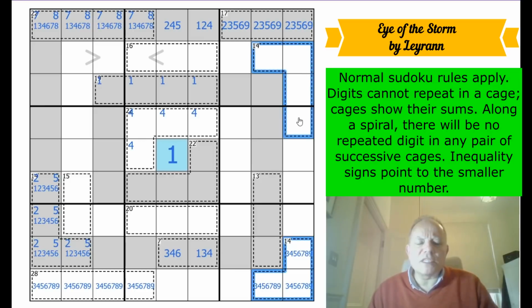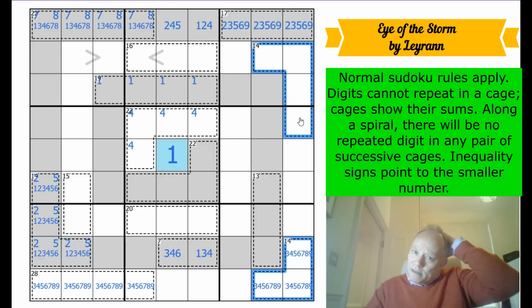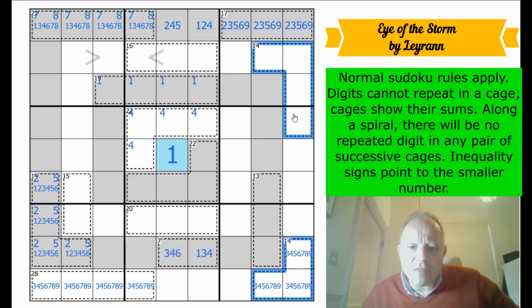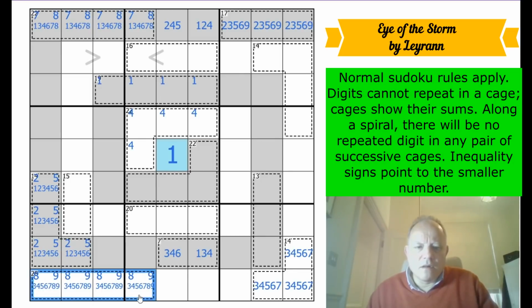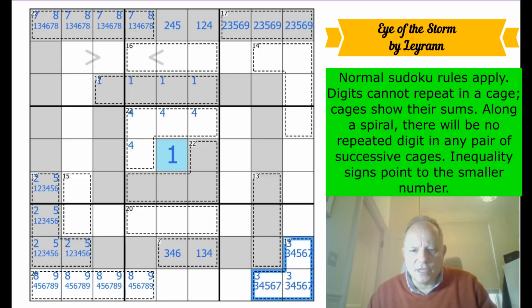Oh, but 14 and 14 adds up to 28. Oh, that's just as good the other way. That's missing 9 and 8. So there's no 9 and 8 down here. The 9 and 8 in this pair must be over in the 28 cage. So there's no 3 there. That's either 9, 8, 7, 4 or 9, 8, 6, 5. So the 3 is in the 14 cage. And this is either 3, 7, 4 or 3, 5, 6. So there's no 3.